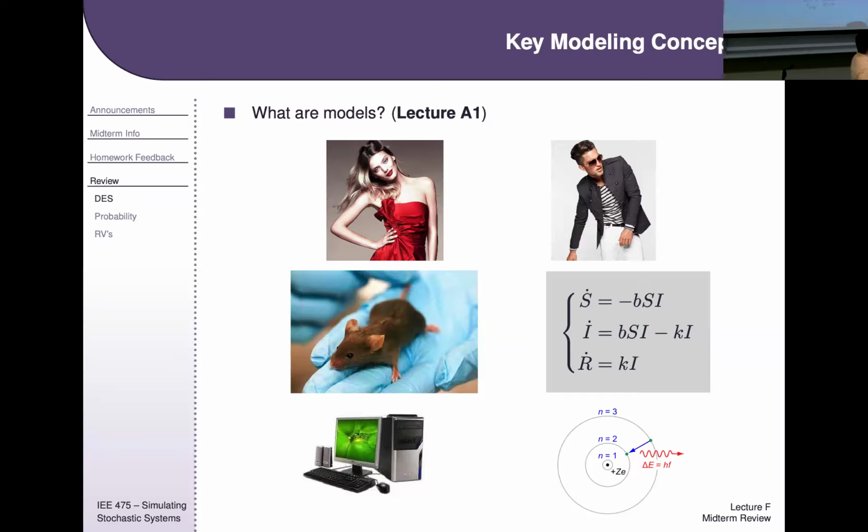Models don't have to use computers. Models don't have to use math. Models don't have to use animals. Models, all they have to do is provide help answering a what-if question. And so the models we use in this class happen to be computer-based models. They help us answer what-if questions like, what if I configured the airport this way? How might I expect performance to change? That's why that's a what-if model.